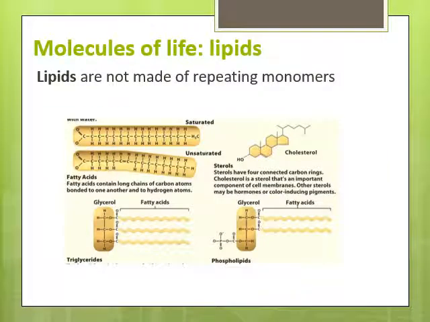And then last, I think I said nucleic acids were last, but I forgot about our lipids. So lipids are actually our last ones. These are made up of fatty acids. Usually when you think of lipids, you think of different kinds of fats or sterols. Basically, they're just really long chains of carbon atoms bonded to one another and also to hydrogen atoms. So these are big chains of carbon-hydrogen bonds, repeating and repeating. And these are our fatty acids.